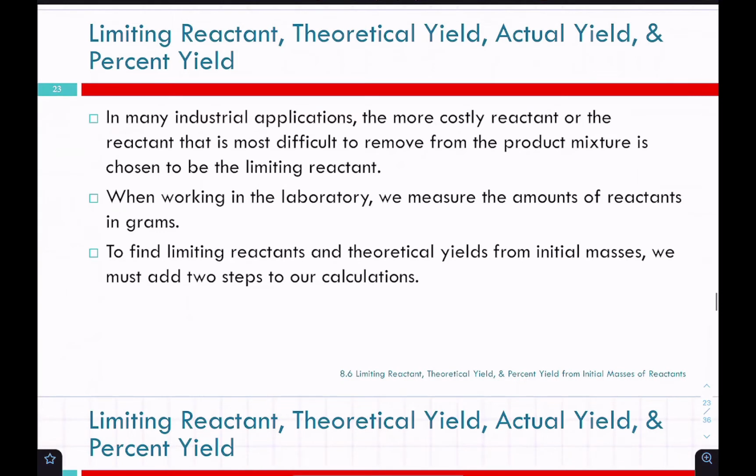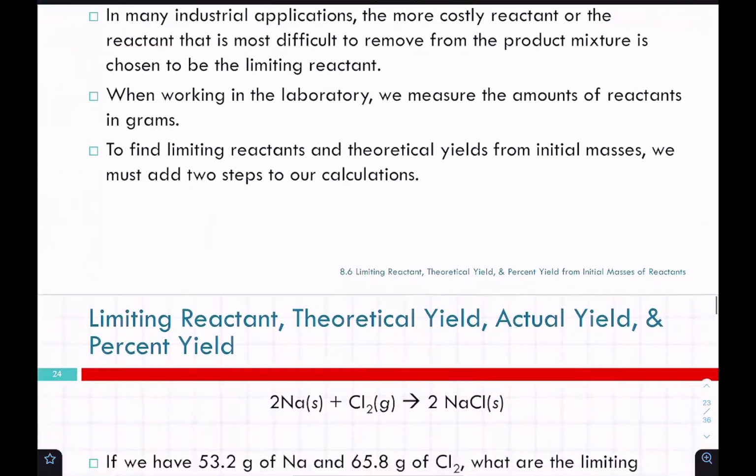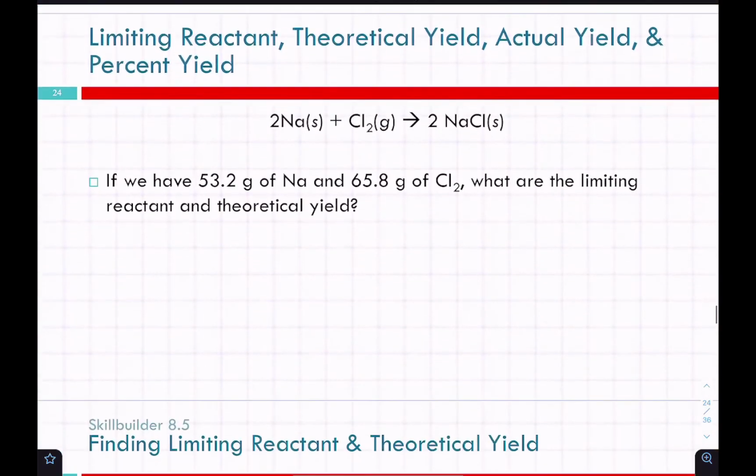And now we're really going to take this idea of limiting reactants and do these problems starting from grams instead of moles. That's when it becomes more difficult to see just from looking at the problem which one's going to run out first, because now we have to use molar mass to convert grams to moles to figure out how many of each species in the reaction we have.